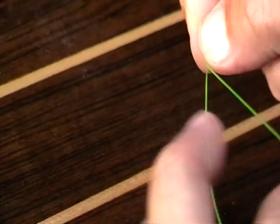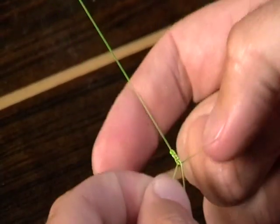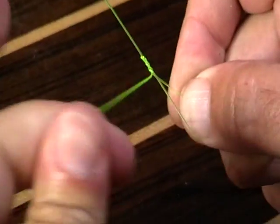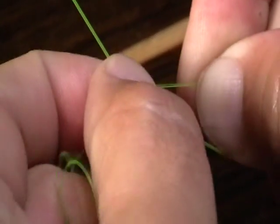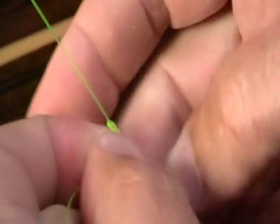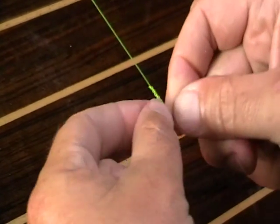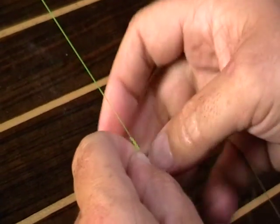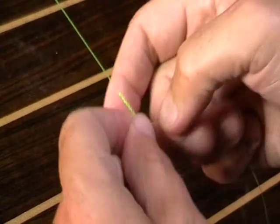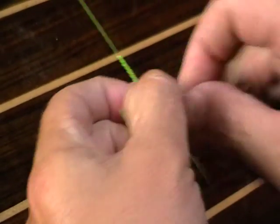So we start our plat: left to right, over the top, back to the middle. Right to left, over the top, back to the middle. You will see the plat begin to form. The trick is to keep it tight, keep your fingers coordinated — index finger and thumb on here. Right to left, left to right. Now with 15 kilo line, the actual plat will run about an inch to an inch and three quarters. Continue to plat it in, working it right to left, left to right. The whole trick is to get your fingers coordinated.